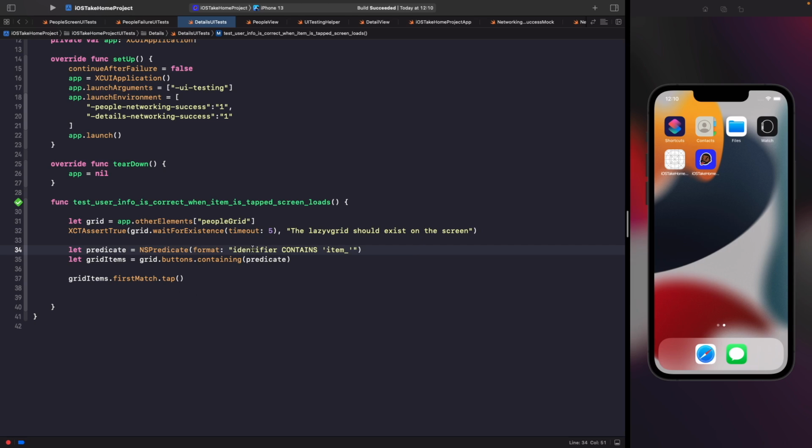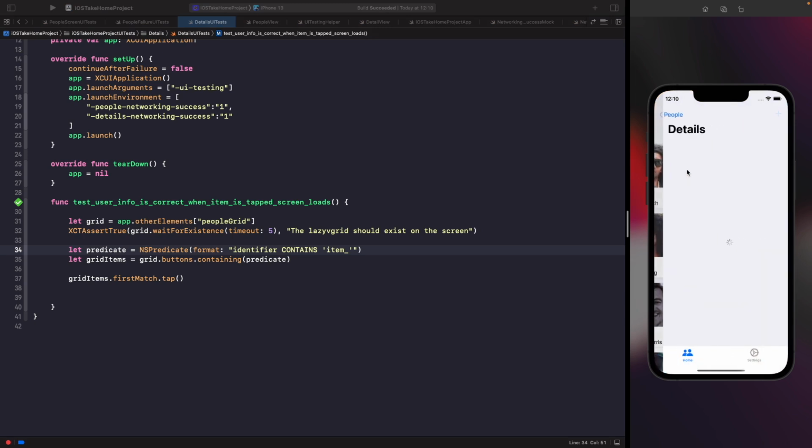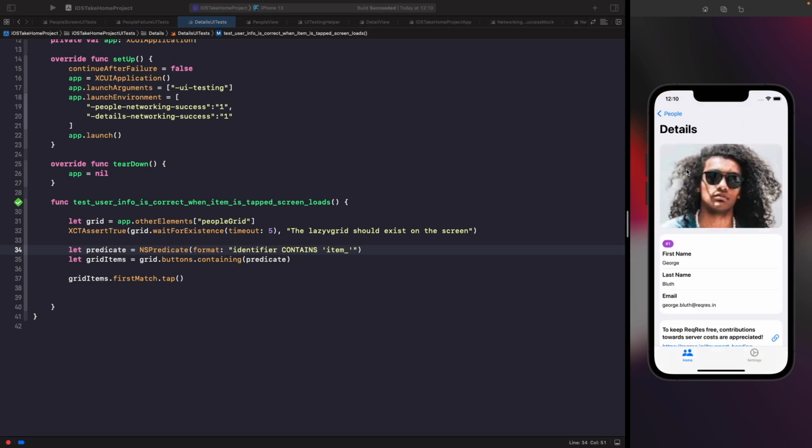So now we've got it where it actually launches the app and it taps on the item, it pushes to the next screen for us. The next thing you want to do is actually write a test to validate that all the information on the screen is actually valid. So if we actually just go into our app and just tap on this person here, you'll see here that we want to validate that the details are on the screen. We want to validate that first name, George, this ID, all this information is what we expect on the screen. So let's actually just test this out now.